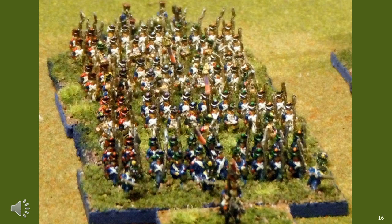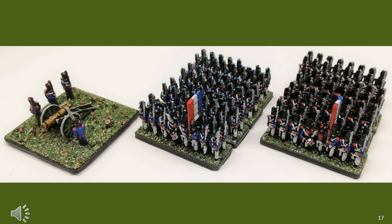Another reason I'm not keen on using a 15mm basing size for 6mm is that it doesn't use the full potential of 6mm figures. Standard 15mm bases at 4cm wide by 1.5cm deep could be using 15mm or 6mm figures — they look the same. I think if you're going down the 6mm path, you're looking for a very different aesthetic, and so I decided to try a different basing system to achieve that.